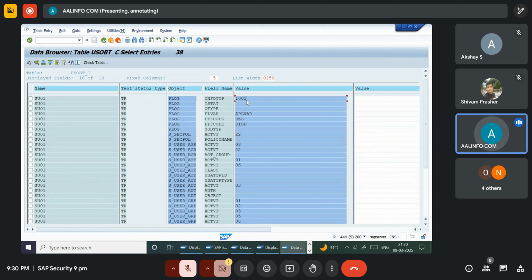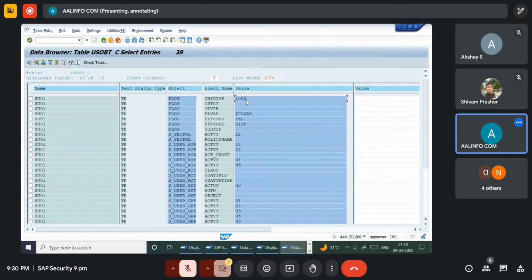People will be asking two, three questions in interviews. First of all, what is the purpose of SU24? The purpose of SU24 is to see which transaction is linked with which authorization object. Second thing is in which table it is getting stored. It is getting stored into two tables, USOBX_C and USOBT_C.